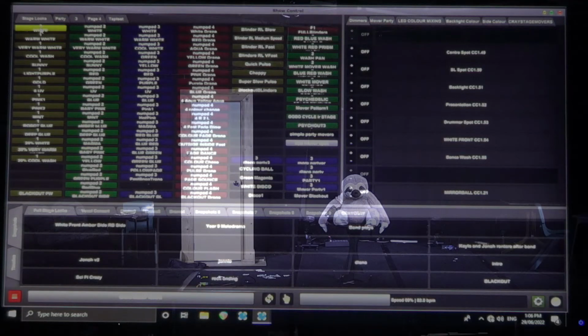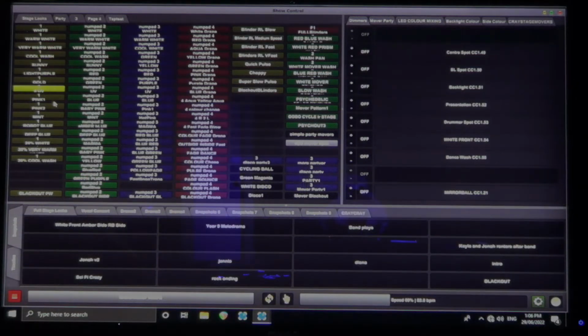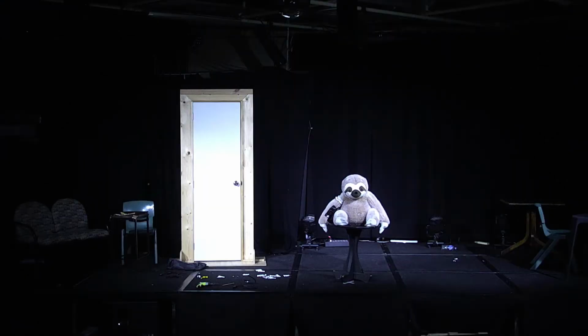So let's click some of those. Okay, so now we can see these. I'm just clicking all these down here like that. I'm getting these what we call wash lights. Okay, I'll get rid of the fade so you can fully see the stage right now. Okay, so this is called a wash. Now what a wash is just a whole area of light, so you can see wide areas.